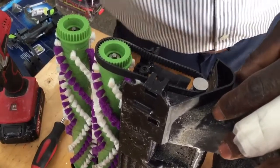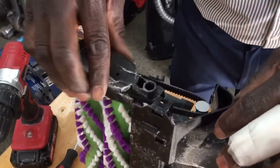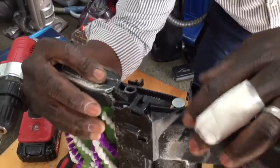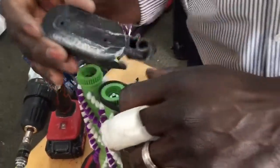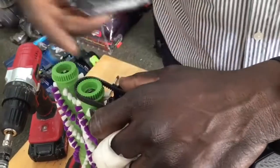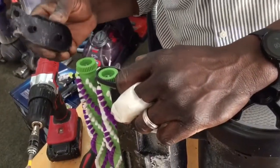All right, and then we want to put this back. And this is also a little tricky, so we have to make sure we fit these things in the hole. And if you notice right here, see these little holes right here? It'll allow you to see the metal shaft through here, so that can kind of help guide you as you're putting it on. All right.